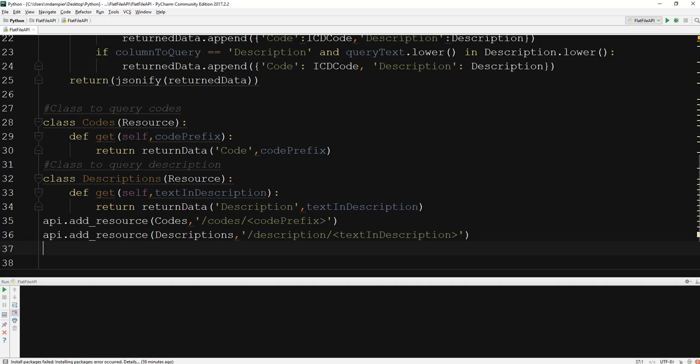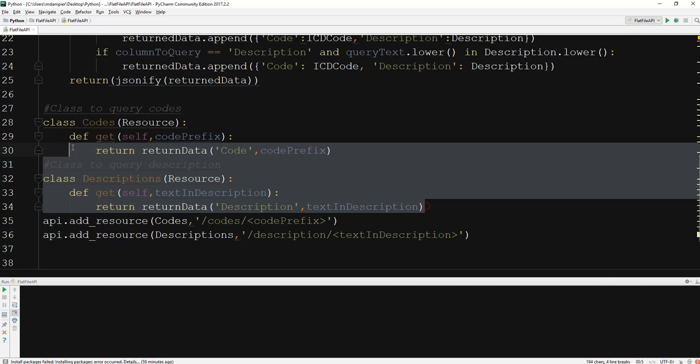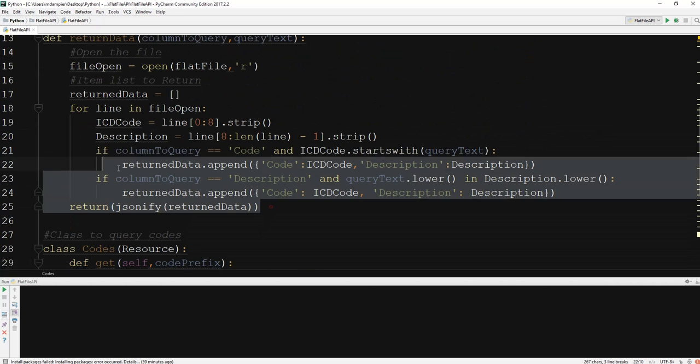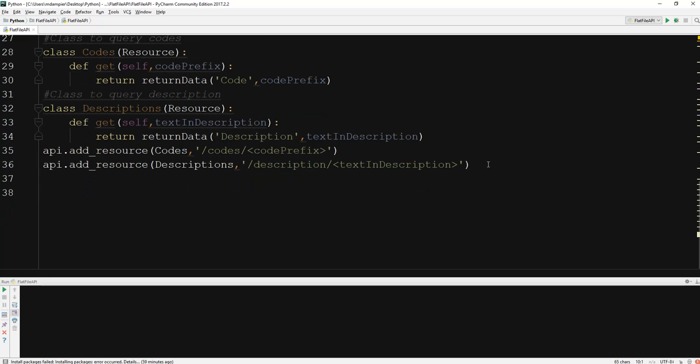Very good. So now we have our resources mapped to our routes. Here are our resources that are defined, and they're calling this function that we made that is opening this flat file and querying it. The very last thing we need to do is build in just a line of code here so that the actual API will run.